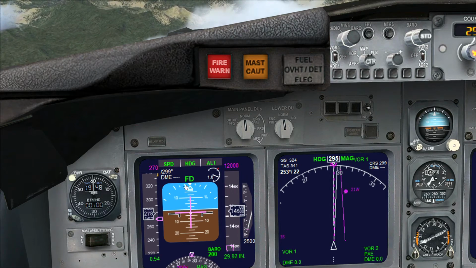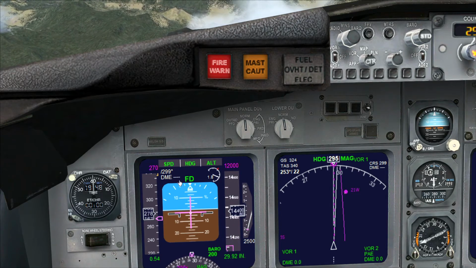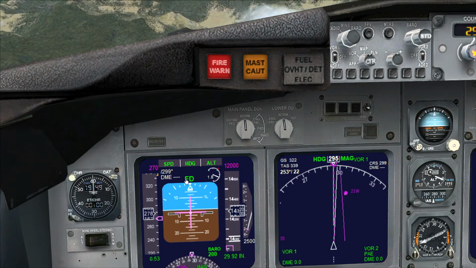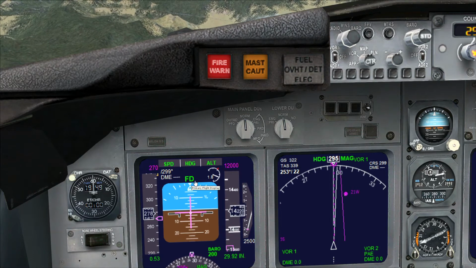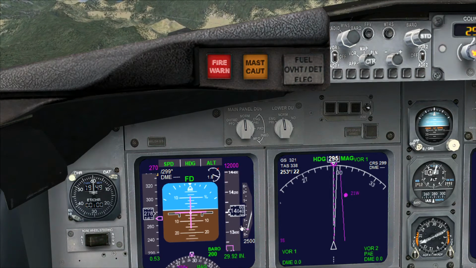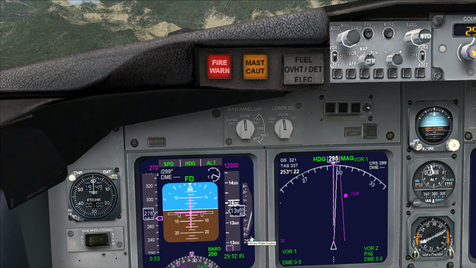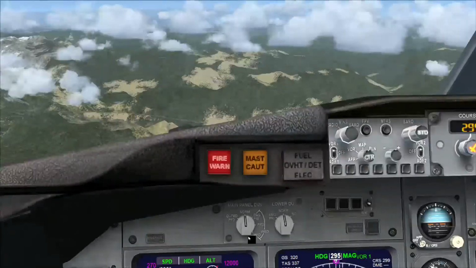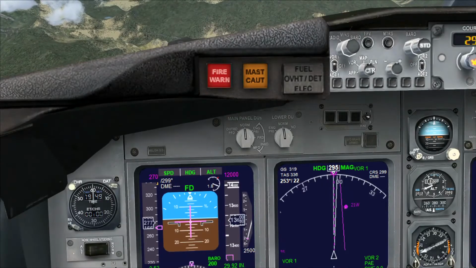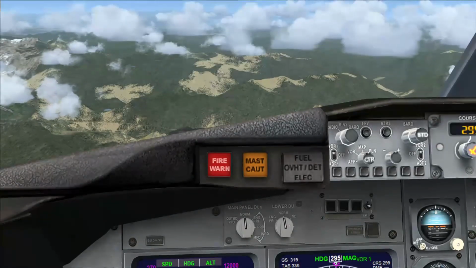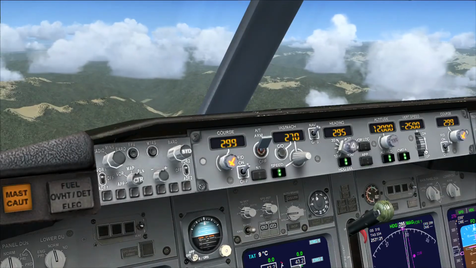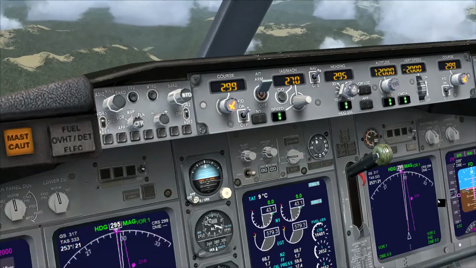And see, our distance has changed. It's disappeared because we've switched back from the GPS to our own nav, so that's not going to be there any longer. But you're going to notice more and more info pop up in relation to what we have put into our nav frequency as far as getting locked in with the ILS and stuff like that, but you'll see as we go. Okay, so we're almost to 12,000, so we can smooth out our descent a little bit here.